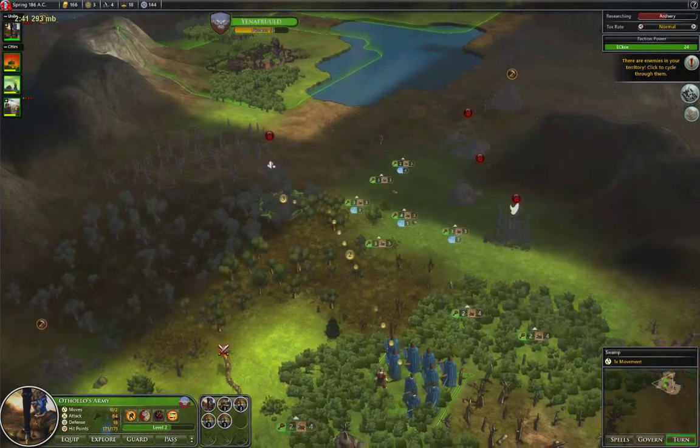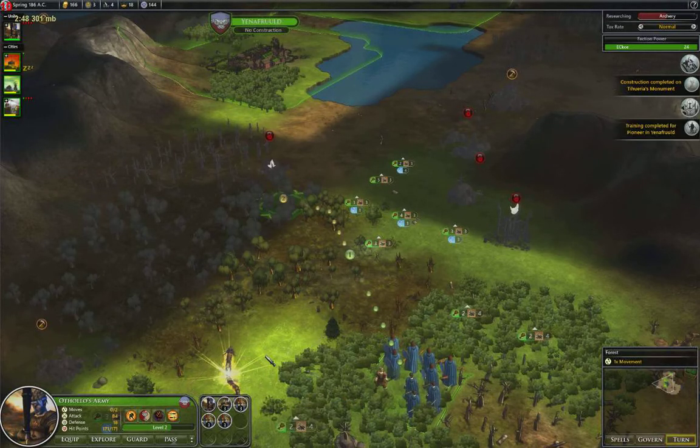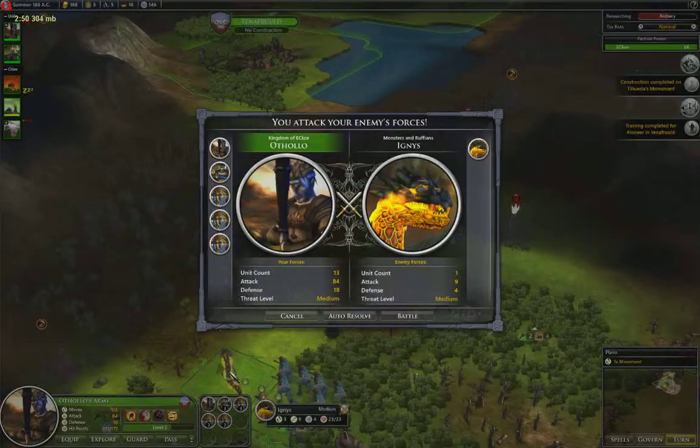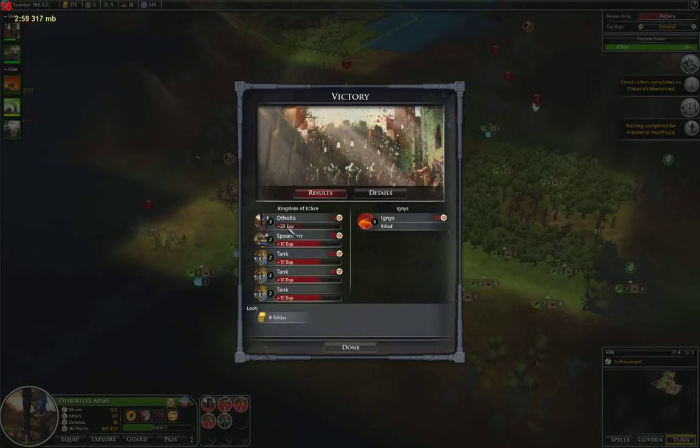So I'm gonna move up my army and take out this patrolling mob here, because he'd probably try and kill my pioneer if he saw him. So let's just take him out real quick. I'm just gonna auto-resolve, because it's gonna be a really easy fight.